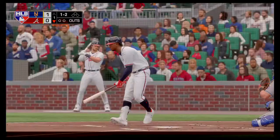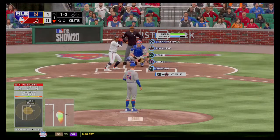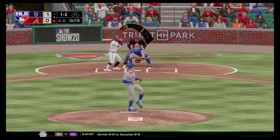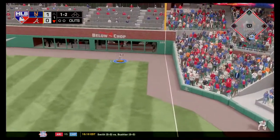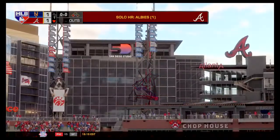And he pumps the fastball by him here. 1-2 now. Looked like he was going to wait him out, see if he was going to come over the heart of the plate. Well, newsflash, he is, and this hitter's going to adjust his batting gloves, and he better be ready in the box. Swung on, and this ball is hammered. Forget about it. And goodbye. This one ain't coming back.